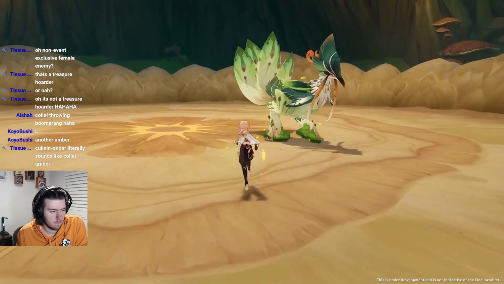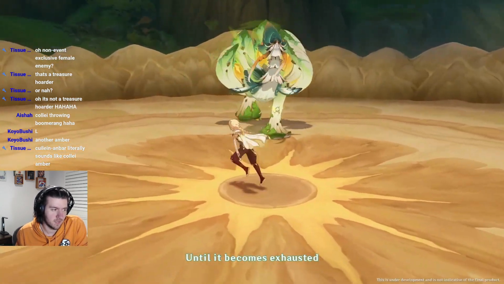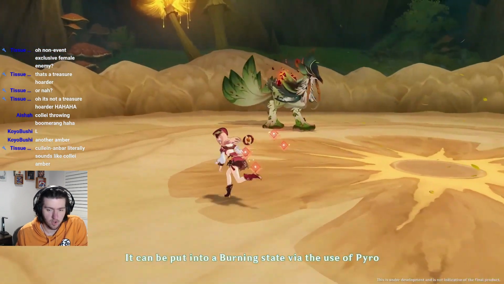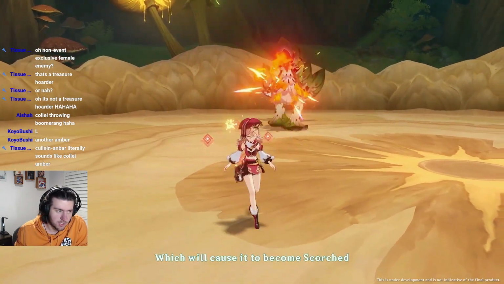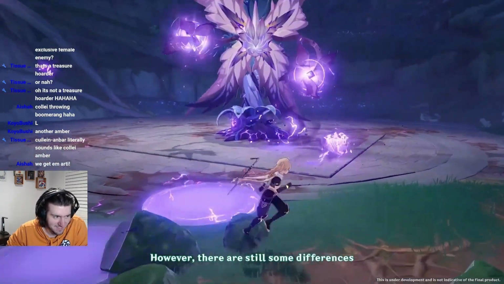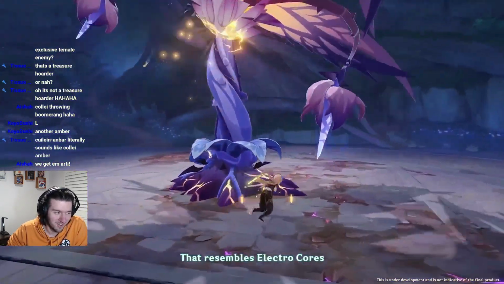We're also getting 3 new important enemies. 2 of them are bosses. The first one is the Jade Shroom Thunderbloom, or the green bird thing, which I'll have a guide for on the release of the patch, as well as the Electro Regisvine, obviously following in series with the Regisvines. Also a guide for this one on the launch of the patch.